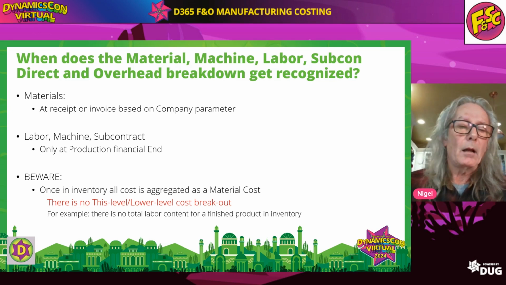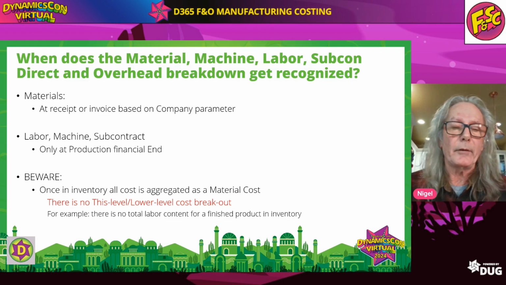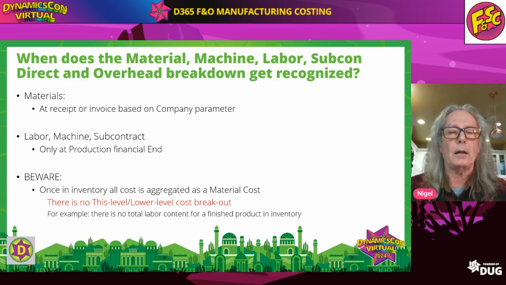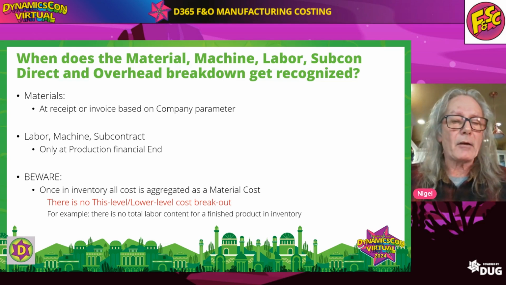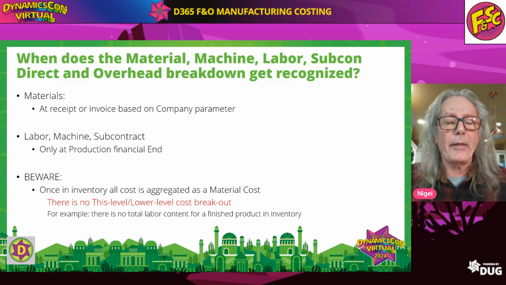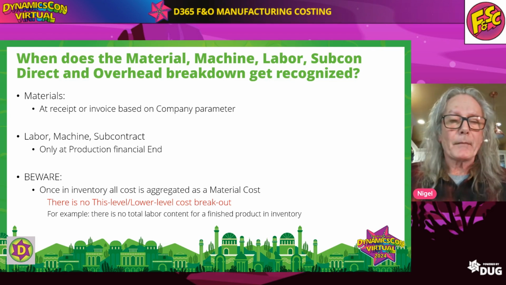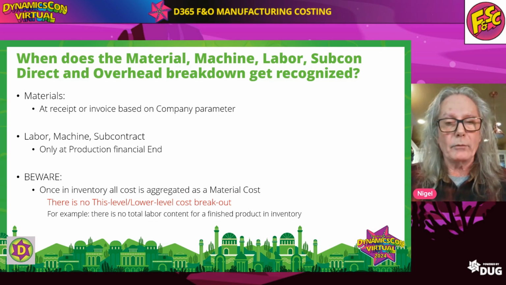And there are many companies that have basically reverse engineered it. So they've written reports that go back and look at the components that went into all the way down the bill of materials and will aggregate the material content of their inventory. I didn't make this clear, but if you want to know the material content of your inventory, you really can't do that very easily unless you write these reverse engineer reports.